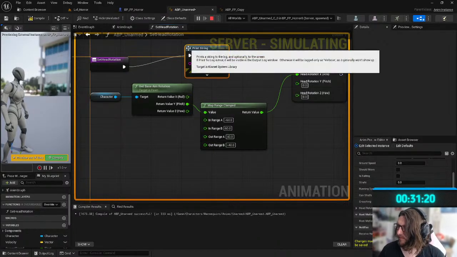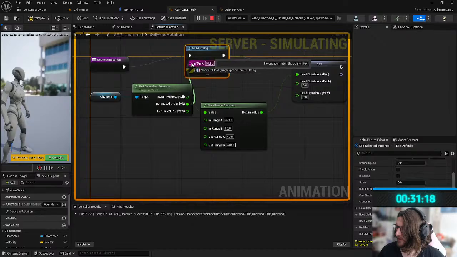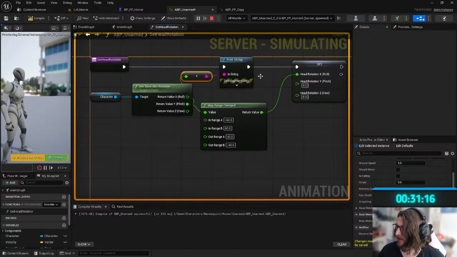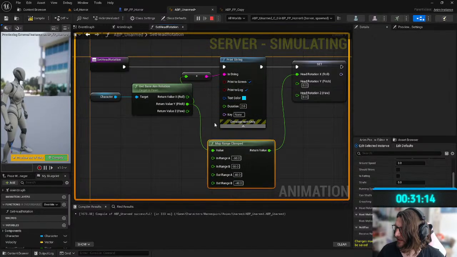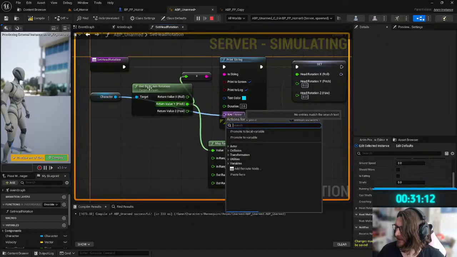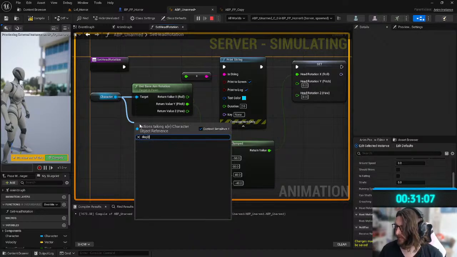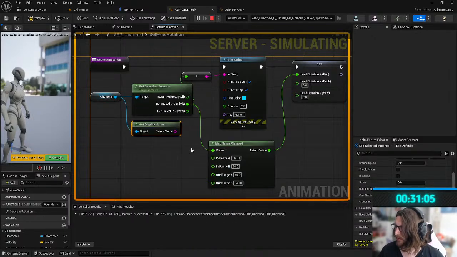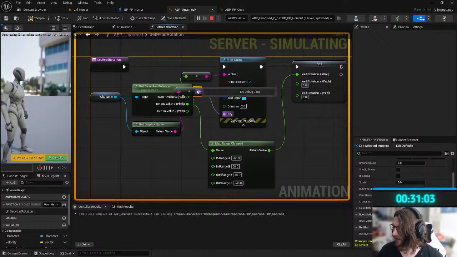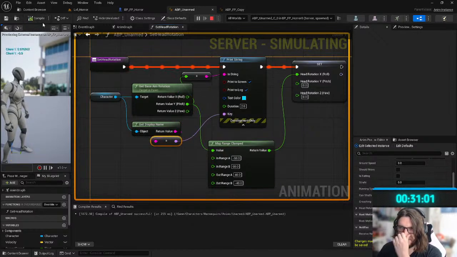Let's print this out. Pitch. We'll print it with a key of the character's name. 31 minutes left on this stream. We're not going to get to enemies and loot this time. We'll just set up a nice baseline character for ourselves.